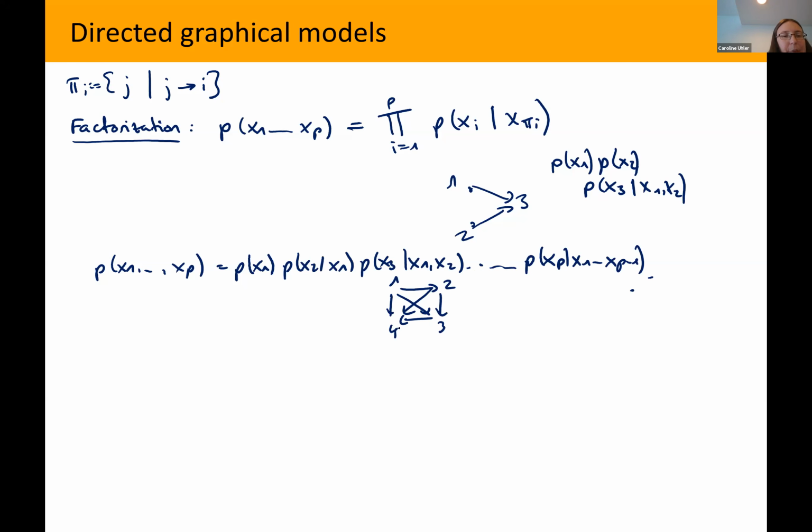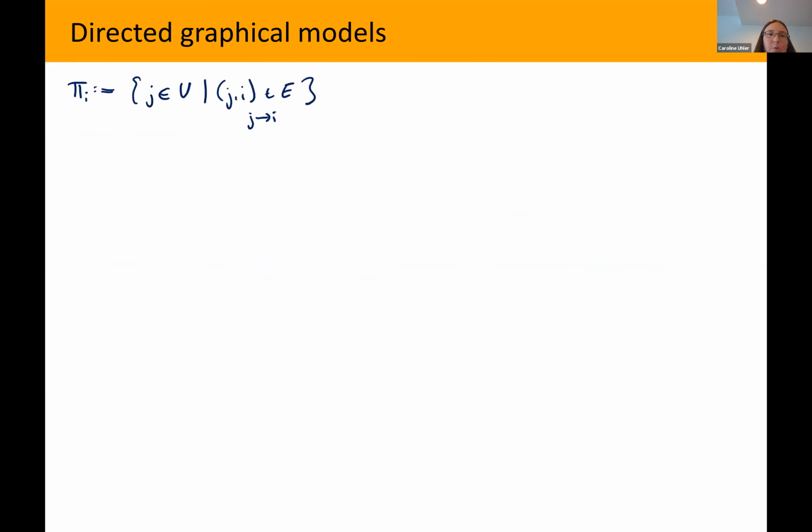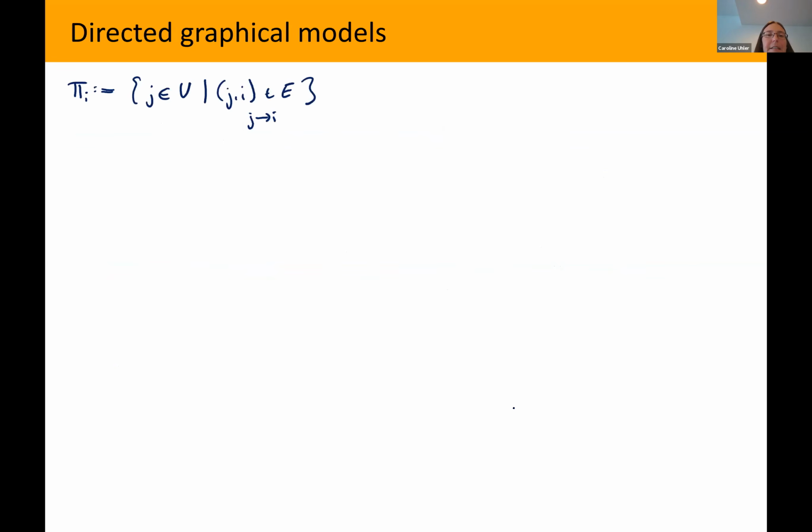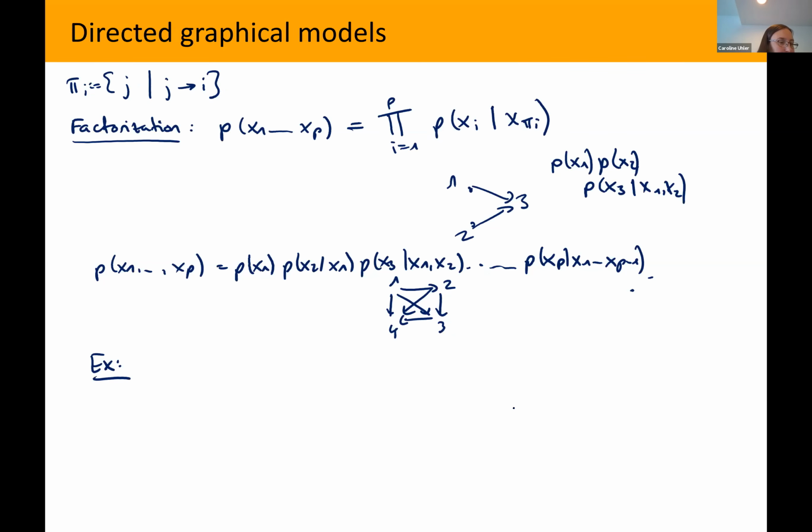However, let's look at something that is maybe more interesting, namely DAGs that are not complete graphs, and see how factorization actually implies conditional independence relations. So if I go back, oh, here was the thing. If I go back here, I did a little example. If I have a factorization, it will imply certain conditional independence relations. And I want to actually see this happening now and try to understand what are the conditional independence relations that are in fact implied by a DAG.